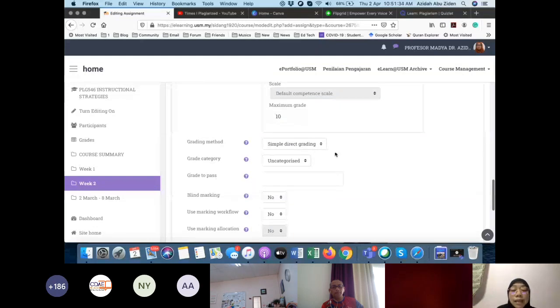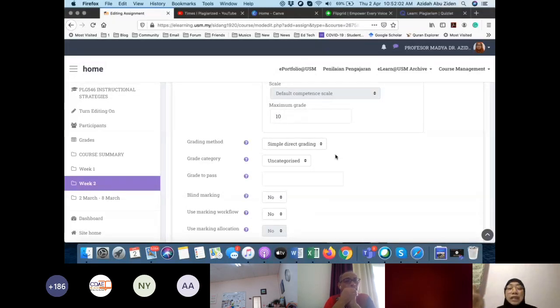So in simple direct grading, when you click on that particular assignment, later on I'll show you, the list of students will appear and there will be indicators of their files. There is a box of all their files under their names, and beside it will be your comments, and the last part will be the marks given to the students.